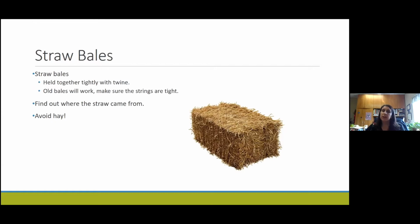And find out where the straw came from. I say this because we've had incidents before where things have been treated with herbicide, and that might have lingered on the straw, or it might spread to the desirable plants you were planting. So know where you're getting your straw from.